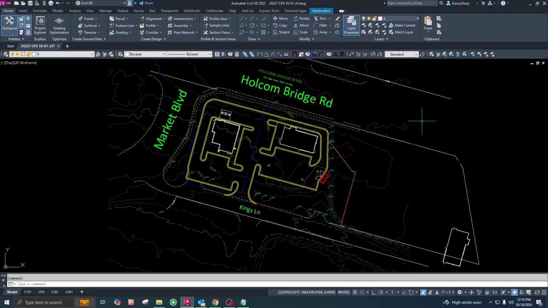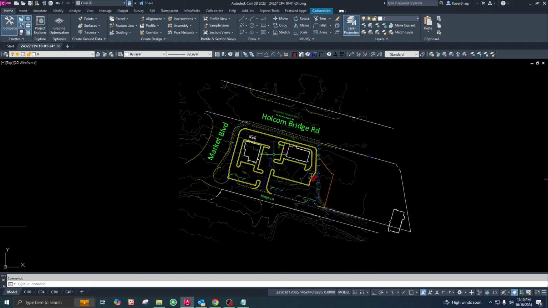We'll go back to this CAD file here just so you can get a last look at the area that needs to have topography. We'll go over that one more time. The entire project area inside the property lines, about 20 feet beyond the property lines, and then any adjacent roads that are by the property.